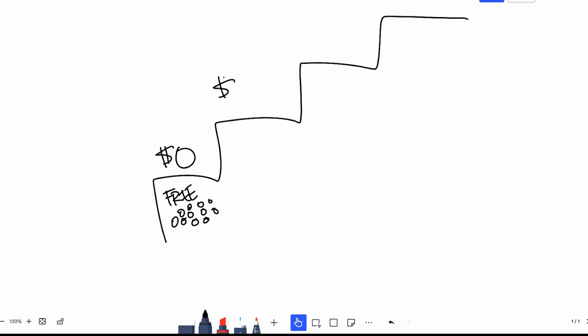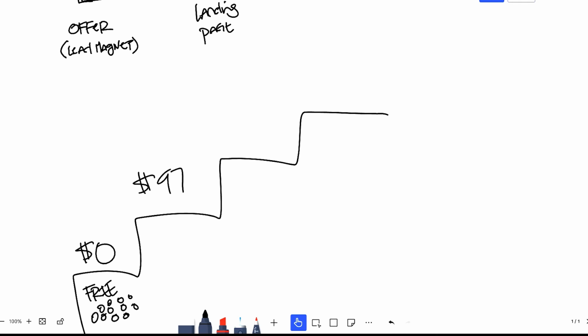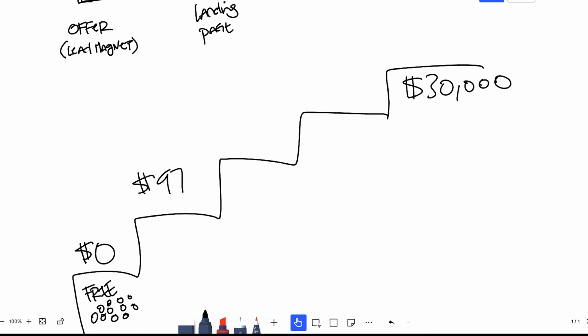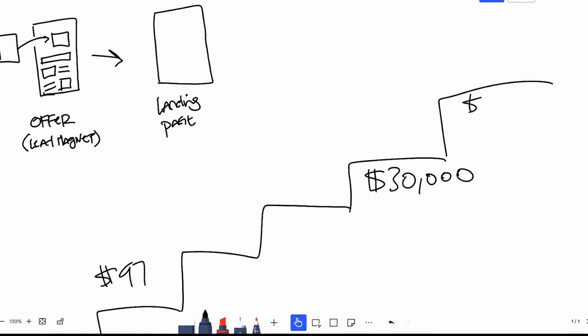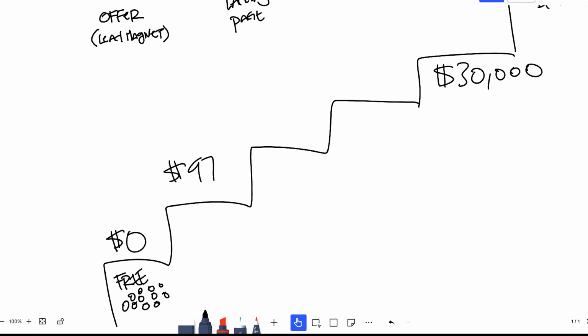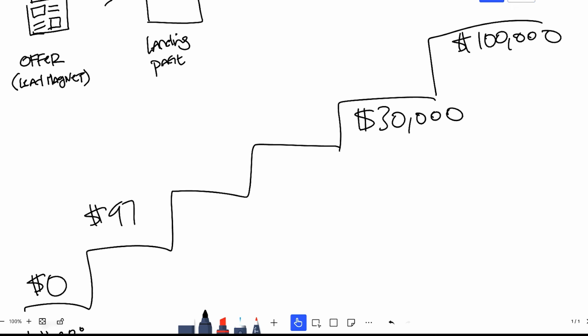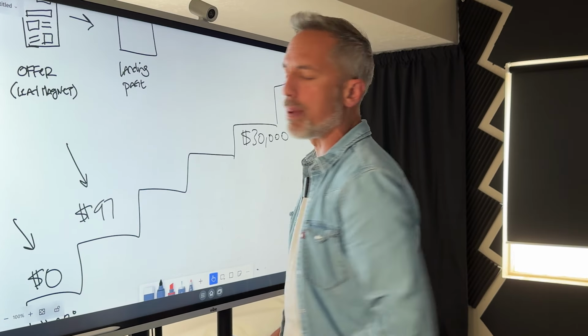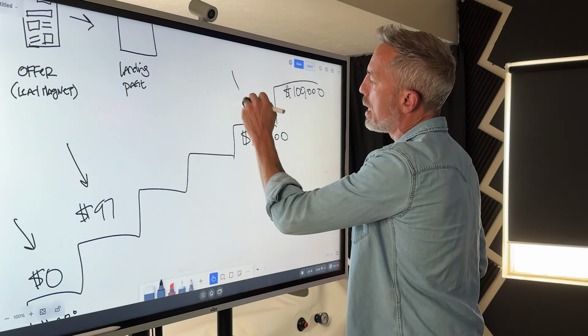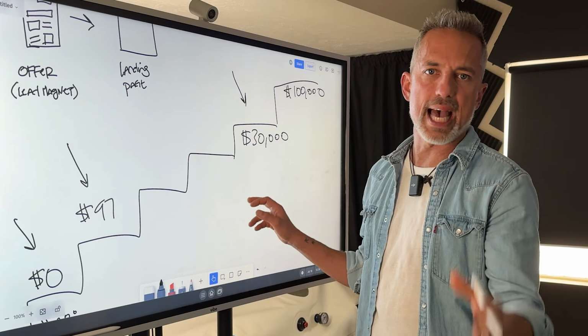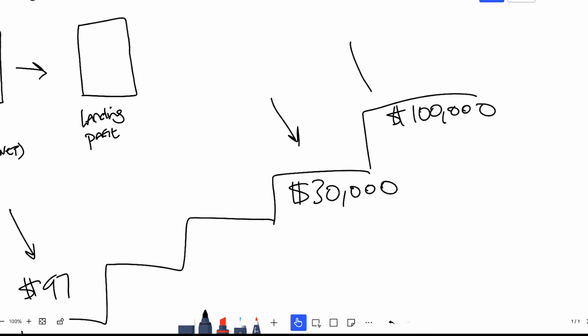Then after that, you've got an upsell level, okay? Now, way up here, okay, we're going to have the $30,000 level. Some of you guys are even, this is more where we fit in, like we're going to have this upper echelon, okay? But this is what we call a value ladder, where you're going to need a landing page for your free offers. You're going to need a landing page for your $97 offers. You're going to need a landing page for your $30,000 offers. And you're going to even need a landing page for your $10,000 offers. Now, here's what I want to get through.